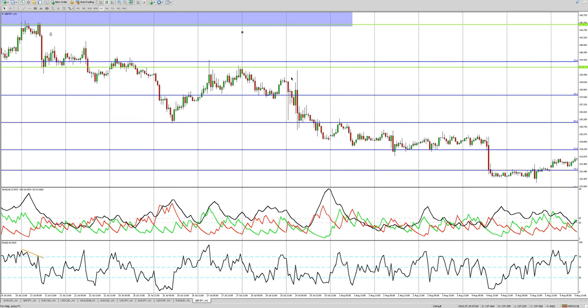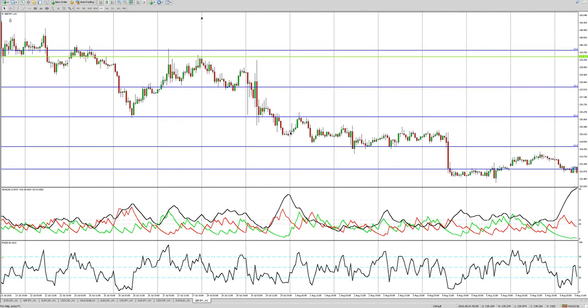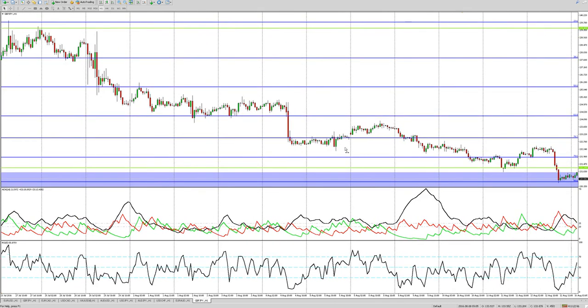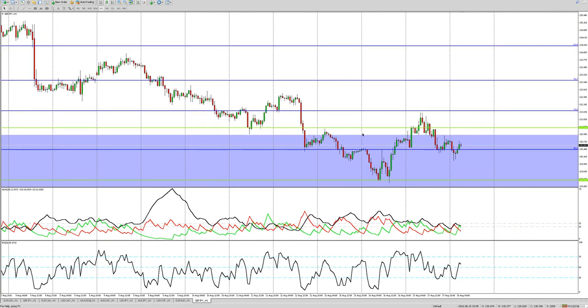38.2 later on gets broken. I don't know what type of news event this was, but it was all news clearly. Market shoots past that. Pulls back up. Looks like it's trying to pull due to the fact that it touched the 50, trying to make it look like it was going to go back up, but it didn't. 61.8 stood as a strong area of support, and it finally breaks it, and it goes down. You clearly can see how that all plays out, and this is where the market's at right now.